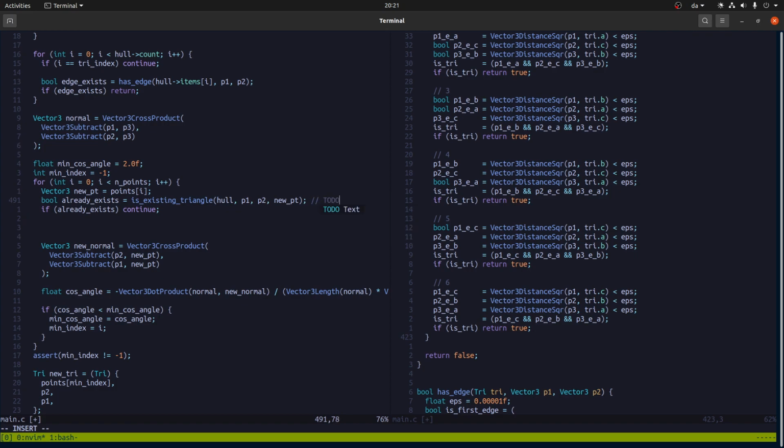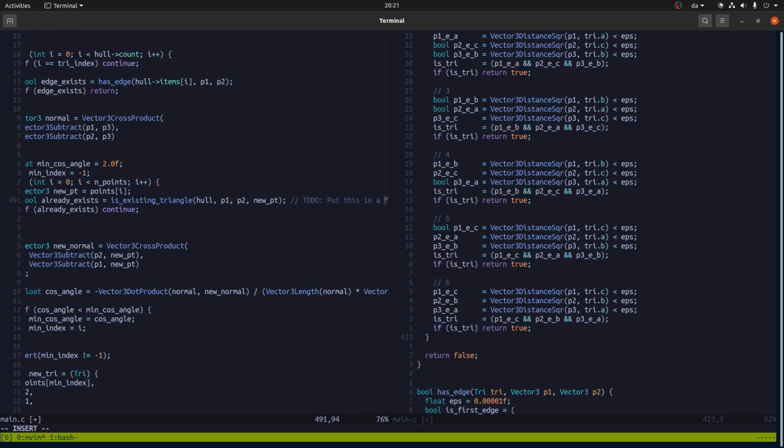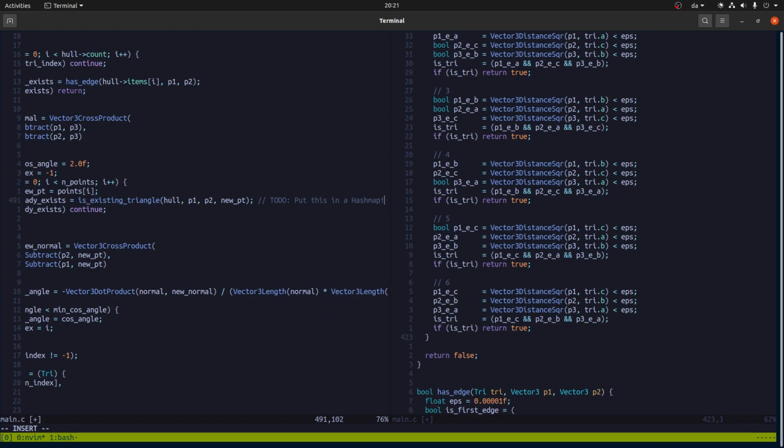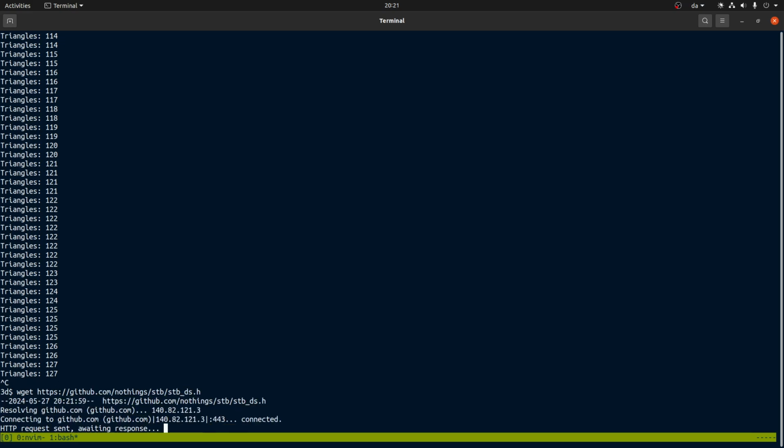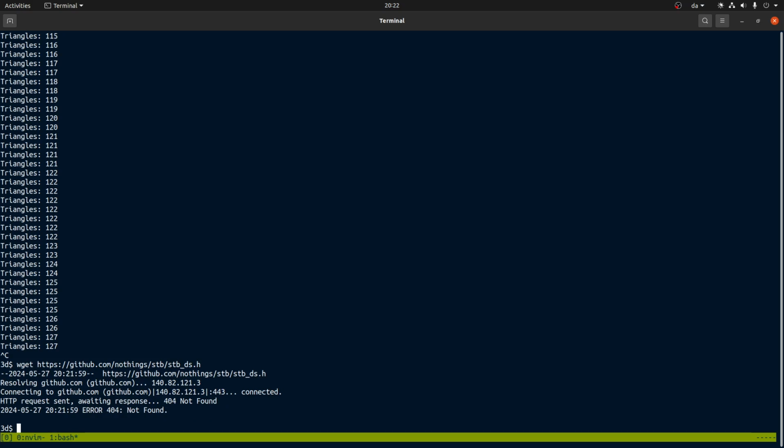So what we need is to put this in a hash map. And to do that, I guess we should use the data structure one. Let's try to get that. And this is not the URL.